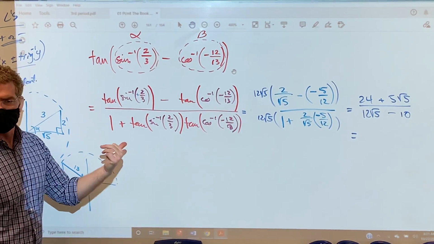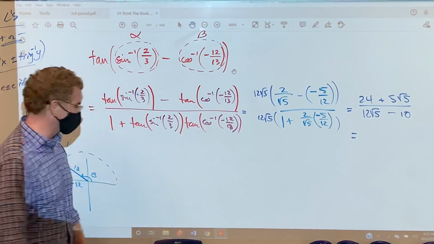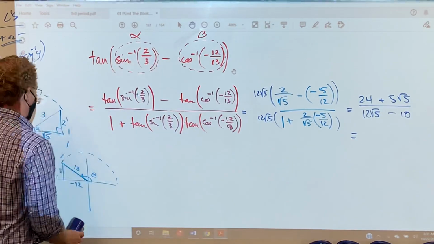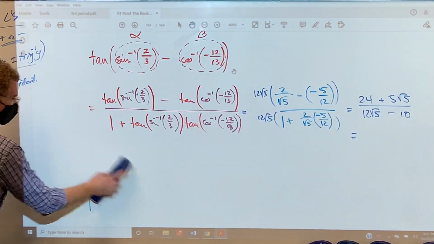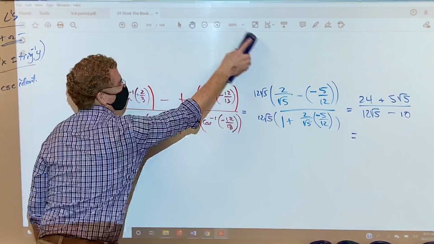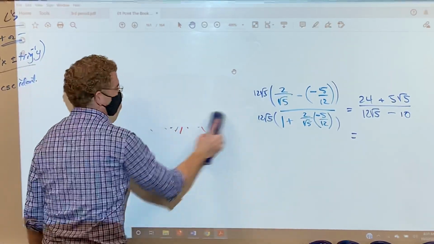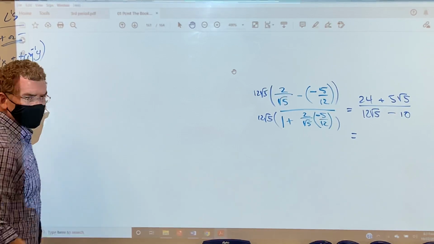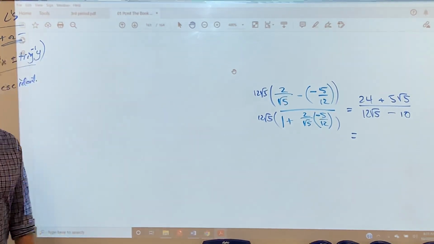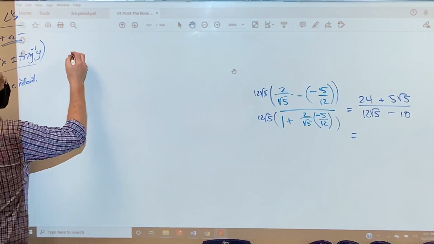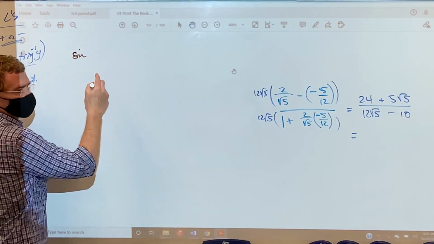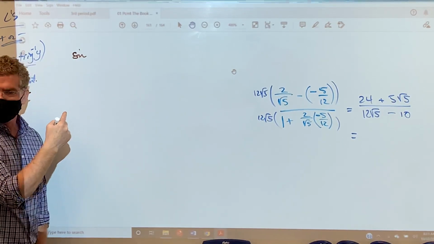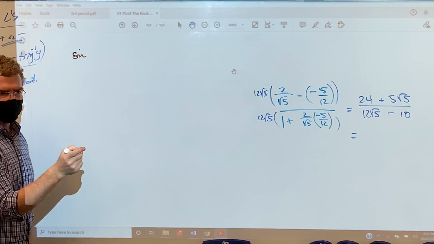Y'all with me? And then another thing that somebody asked about was triple angles. You have to know your triple angle identities. And listen, they don't show up a lot. A lot of times they're not even in pre-cal textbooks. I don't know if they're in yours or not, honestly. But the triple angle identities are similar to the, y'all, did I do a proof for y'all? I did? Okay, so it's in a video.